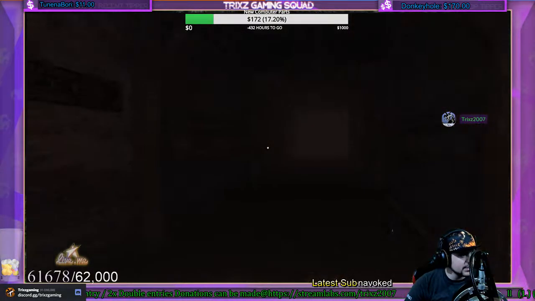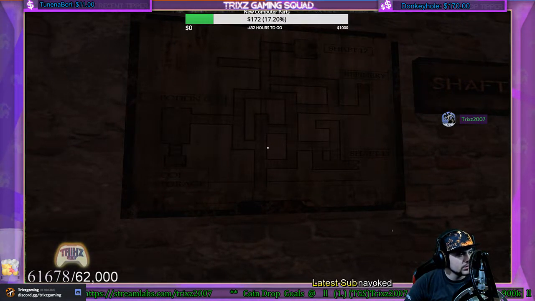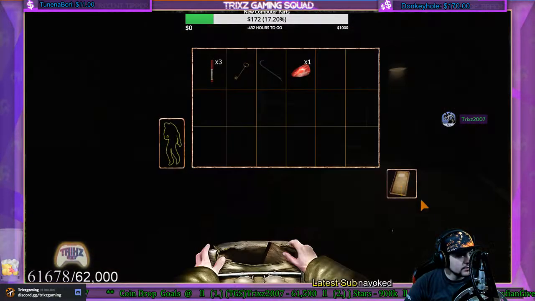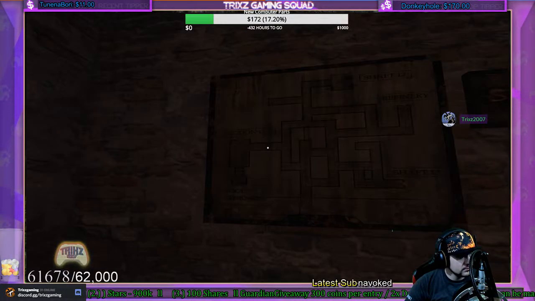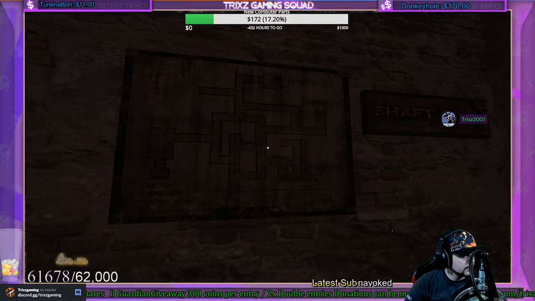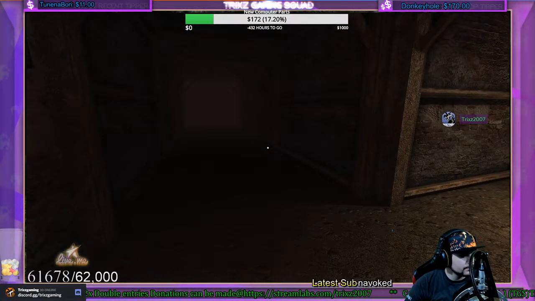So now that we're in this section, what are we looking at here? All right, so we're in shaft 12. How do we get to the lake? There's no way to really tell us where we're going. All right, well, what's our to-do list here? I know the right way. Through shaft number 12, down the rails. Well, we are in shaft 12. So probably just all the way down.